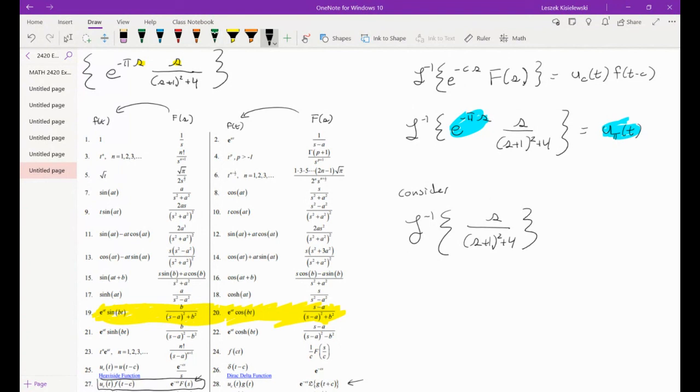So to use these formulas, you have to match them up. Every once in a while you'll have to introduce terms and factors to make things work. Matching these up, we see that a would be -1. And since 4 can be written as 2 squared, we see that b would be 2. So what we have is actually neither one of these. If you want to use row 20 of our table, you would introduce s minus a. So you need to see s minus the -1, s plus 1, in the numerator. The common trick is to add that in and at the same time subtract it out.